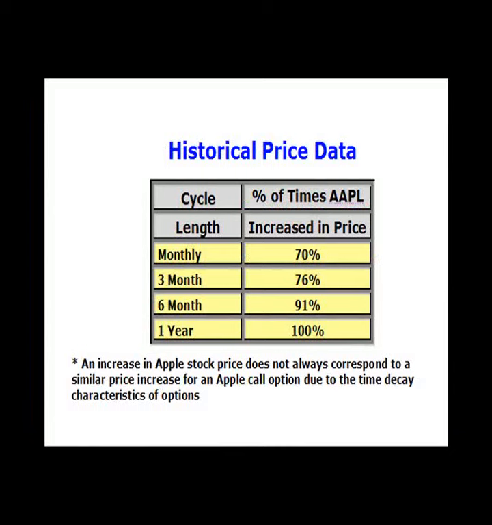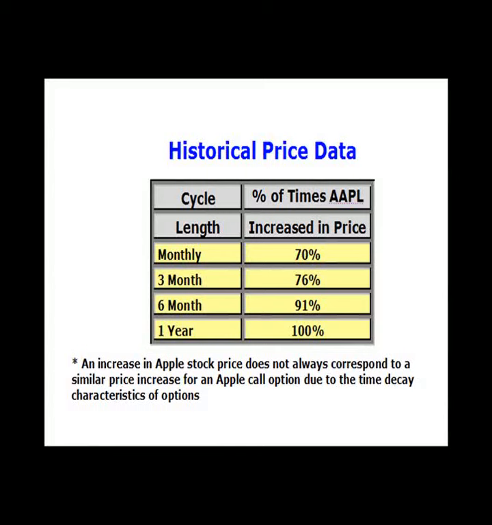I use historical price data to measure the percentage of times a stock increases in price in between option expiration dates. This gives me a good idea of the accuracy I can expect for purchasing a 1-month, 3-month, 6-month, or a 1-year LEAPS option. I use over 6 years of price data, and results assume a stock was on a buy signal using the intermediate term trend following system.